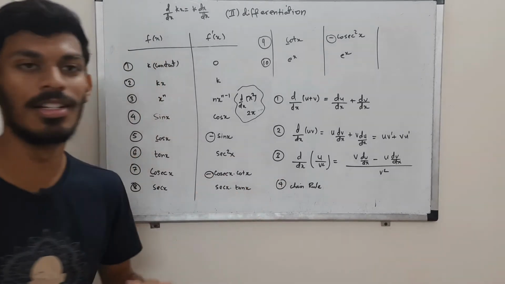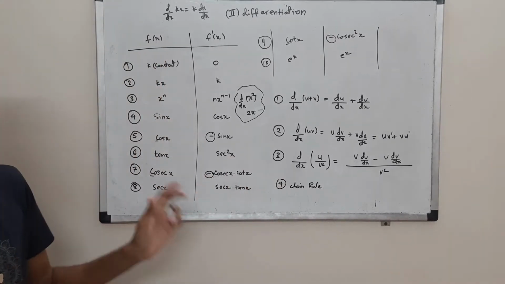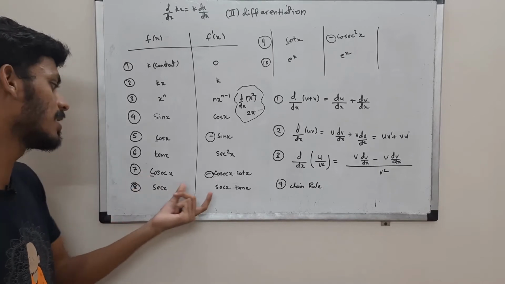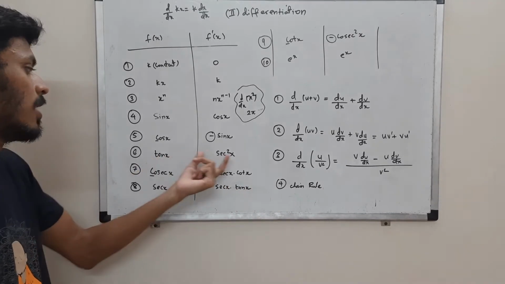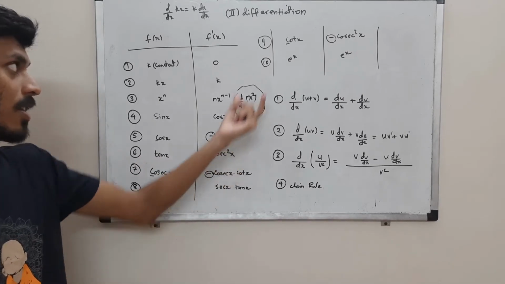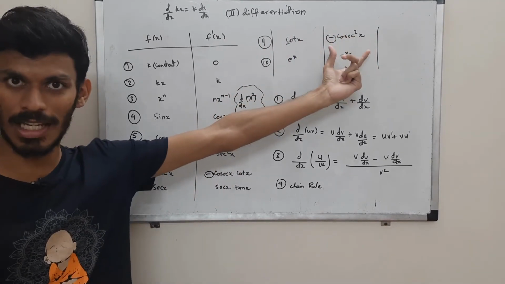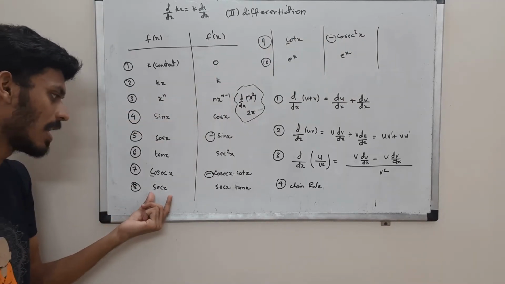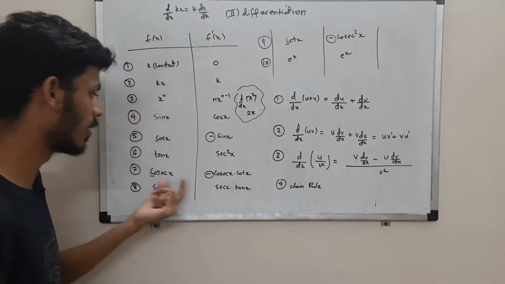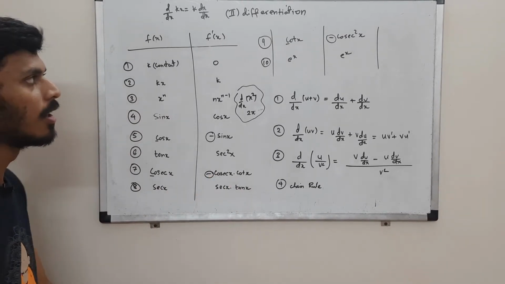Of course, the results are not that intuitive, but you are supposed to remember it. Okay, so cos x is minus cos x cot x. So you can compare and study. Tan x, you can study the relation, sec squared x. So similarly, cot x and cosec squared x, but with a minus sign. Okay, so that is how you can study. Sec x is sec x tan x. So you can compare it with this. Okay, so that way you can study.